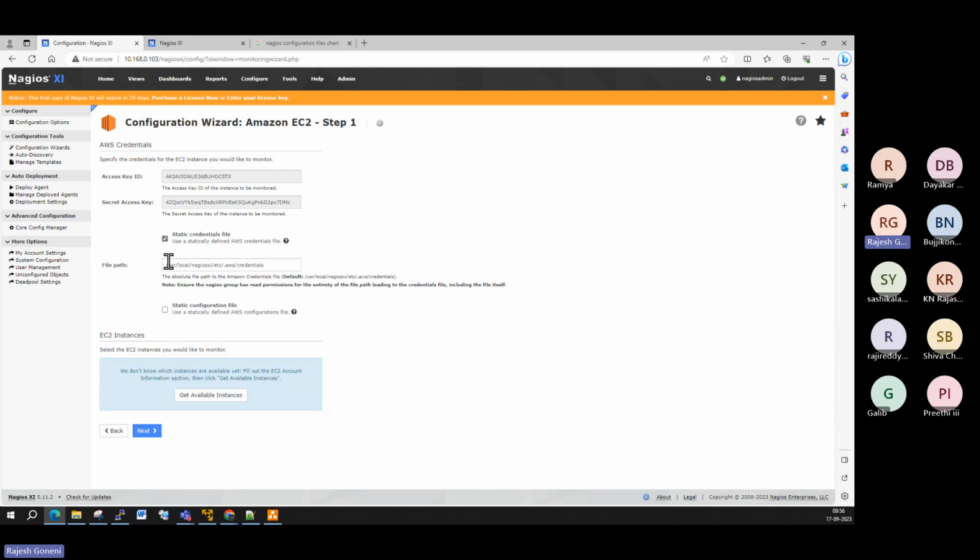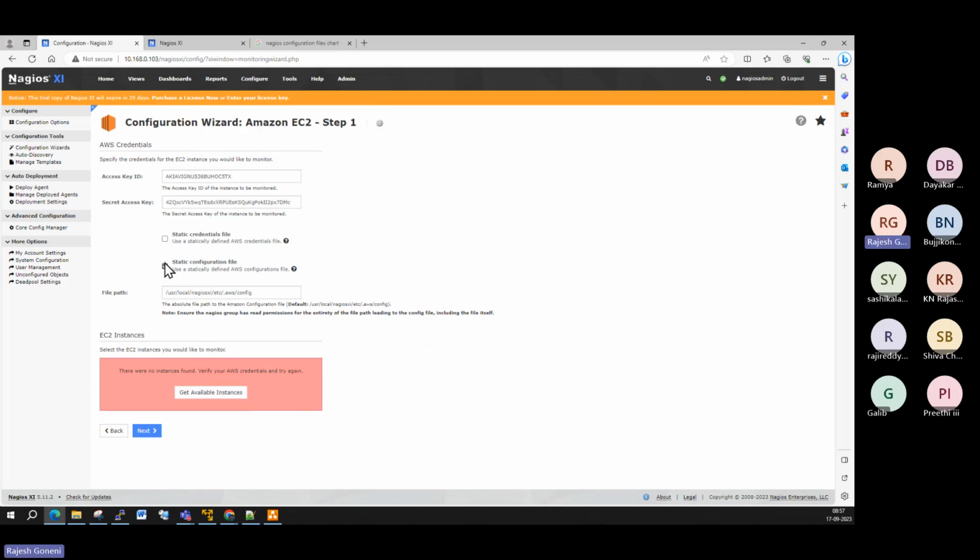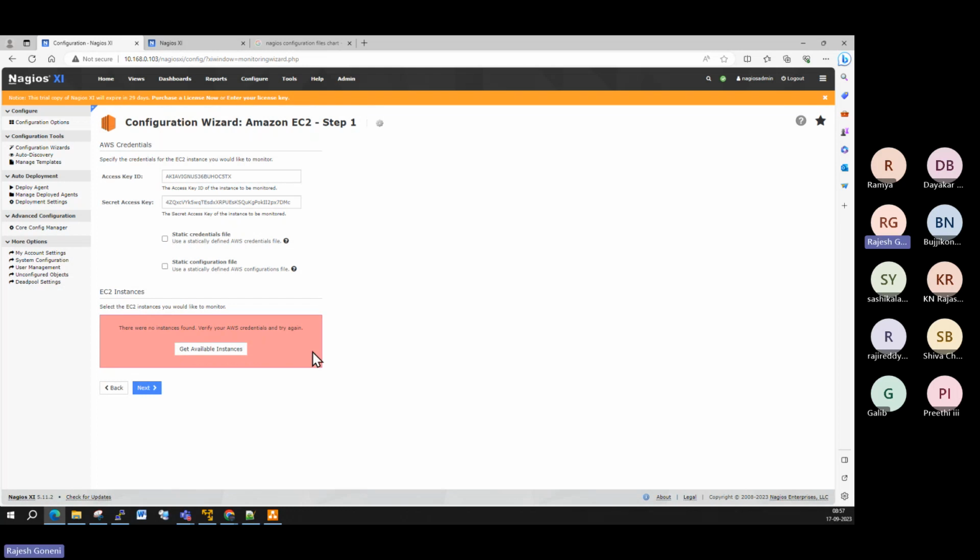Static credentials and static configuration, get available instance list. So it will fetch the instances, it fetches the information from the AWS console with these credentials.